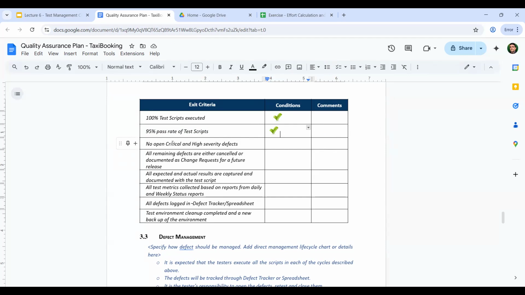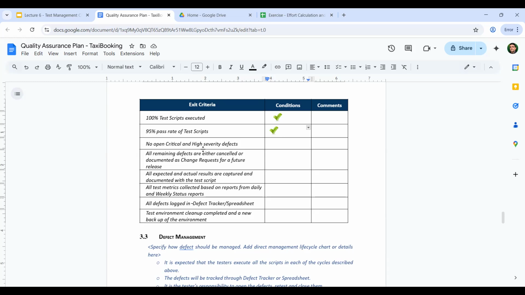And no open critical and high severity defects. That's the fun part. Security showstoppers and high. Ideally there should be zero critical and high defects. That's the industry standard, but some organizations say maybe 100% critical and 99% high closed, a small amount of high open, 98%, 95%, or 5% open. People can say like that, but the ideal industry standard is it should be zero, no open critical issues when you are completing that test.